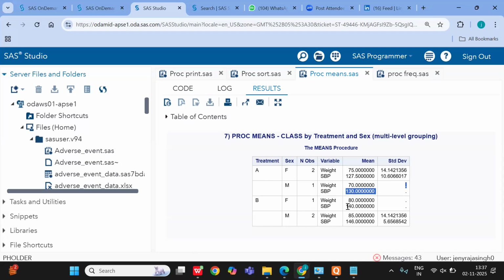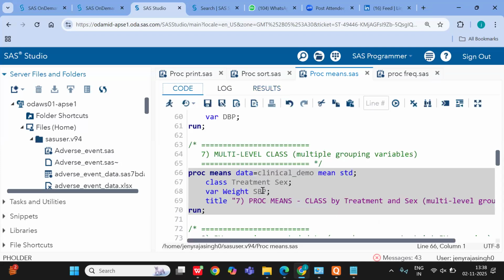Here also, for female the blood pressure is comparatively lesser than male. So like this, using the class statement, you can calculate the average for the categories. You can use three variables also.